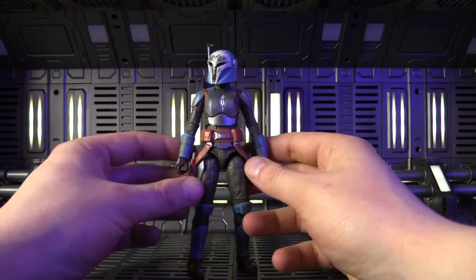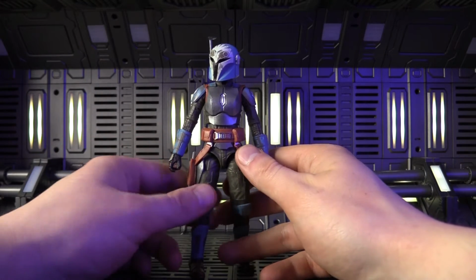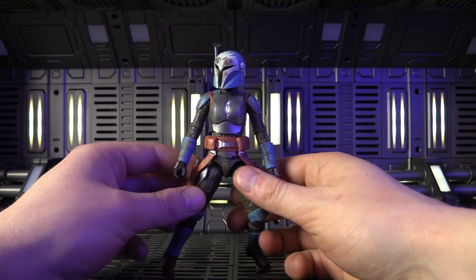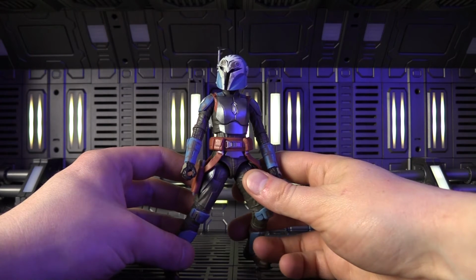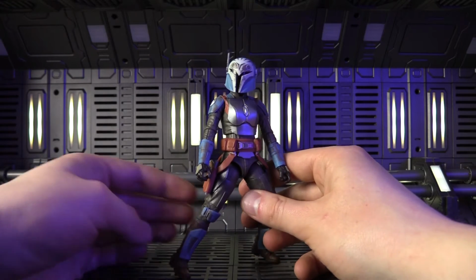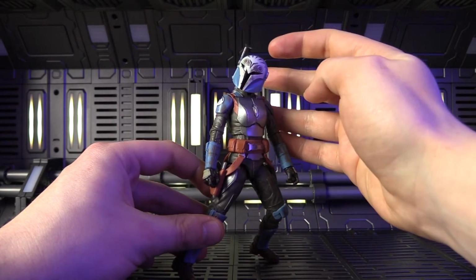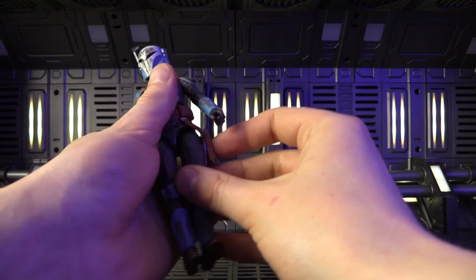For me, toy photography wise, she is ideal. She's a Mandalorian, she's got great articulation, so she can be in lots of awesome shots. Just look at her. You could strike her into dynamic poses, like she's ready to go, one leg straight, one leg bent, in that fighting stance, and she really does look the part. And like we've talked about with Mandalorian helmets, just the tilt of a helmet can portray such emotion. So awesome in that regard.